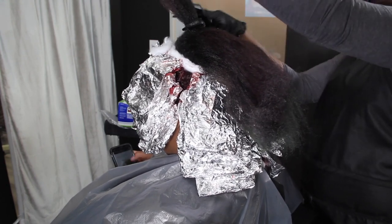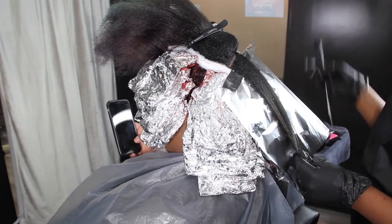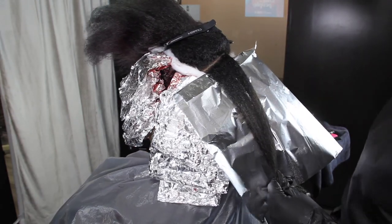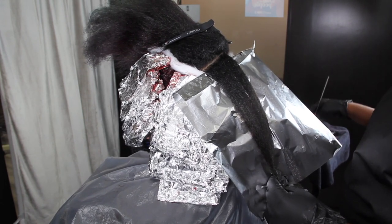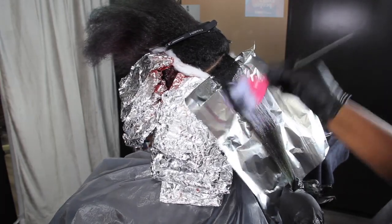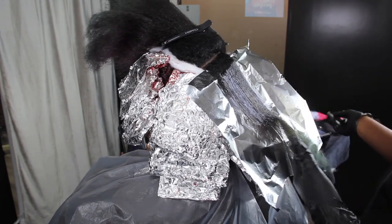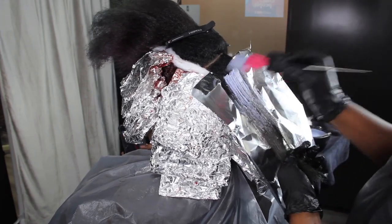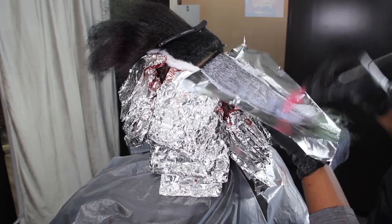And this is one of my favorite placements to do for people who want to experiment with fashion color, but they don't want to color their whole head pink or blue or whatnot. If you want something very impactful, that's more the word, then this is a placement that I would do. If you want to see a whole lot of color but you don't want your whole head colored, this is perfect. So this is what I'm going to be doing.